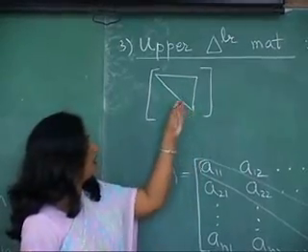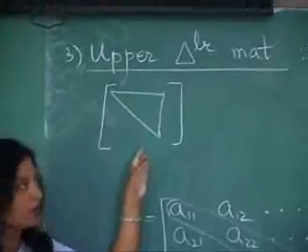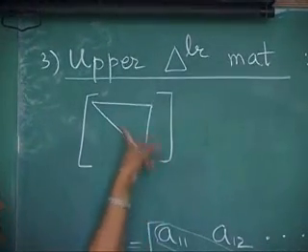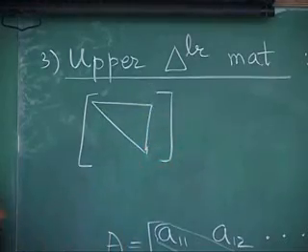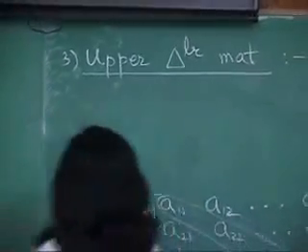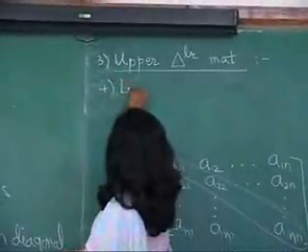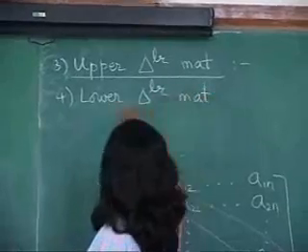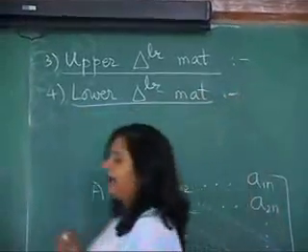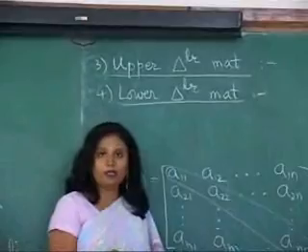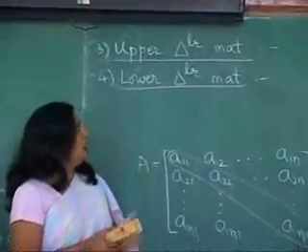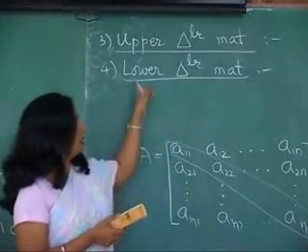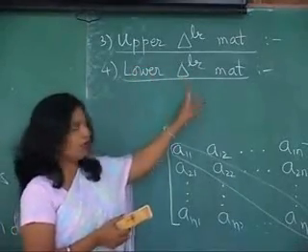Again, it's not necessary that these elements have to be non-zeros. We are only saying that if at all the matrix has non-zero elements, they will be in this upper triangular region. Similarly, one can define a lower triangular matrix. In a lower triangular matrix, every element above the main diagonal will be 0, and if at all there are any non-zero elements, they will be on the diagonal or below the diagonal. That means in the lower triangular region.